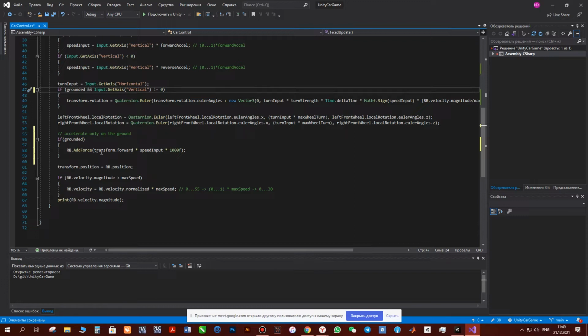So we want to only accelerate our car when it's on the ground and rotate it when it's on the ground. And so by this we can disable any acceleration and rotation in the air. So now let's save it and check it.